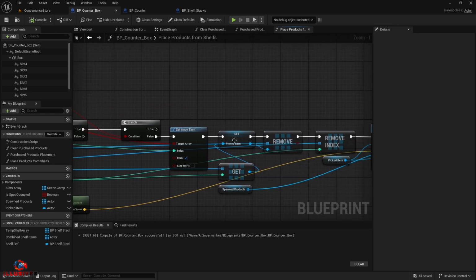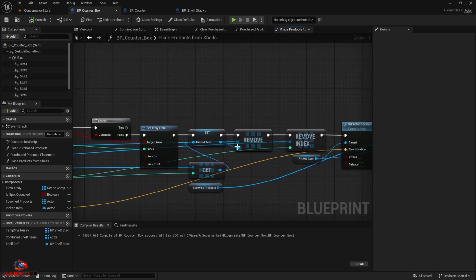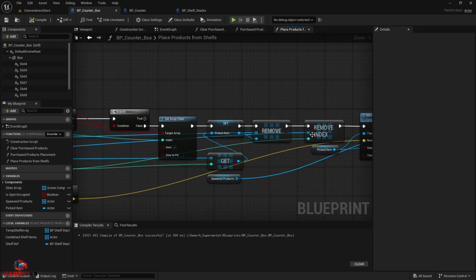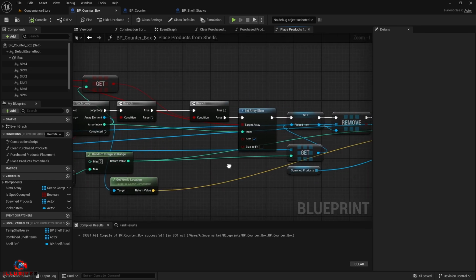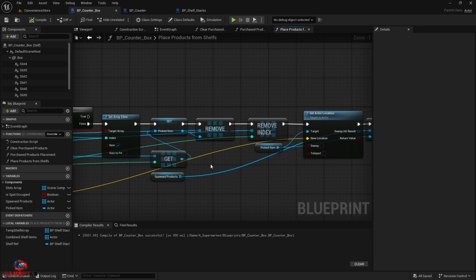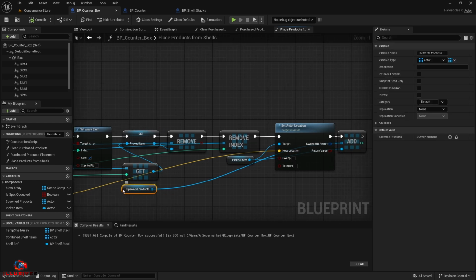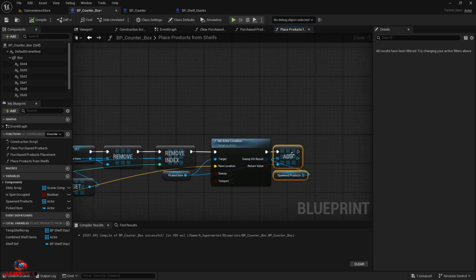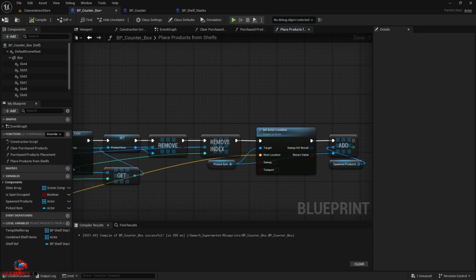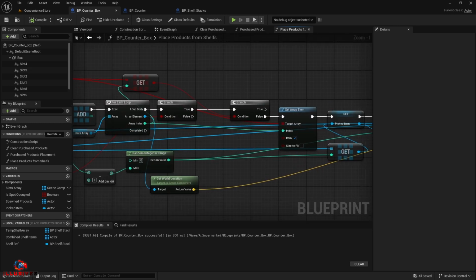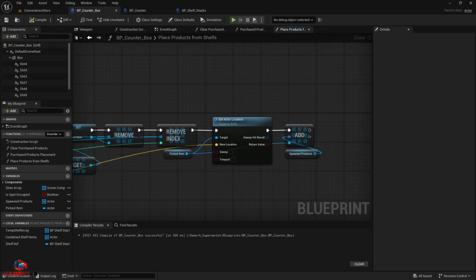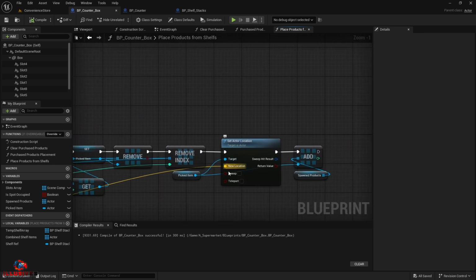Random integer, get the copy, set it to picked item, remove that from this array. Also remove the index from this random index so that we can remove that random product from the spawn product. After that, removing the picked item, set actor location, get actor location from the slot. So for that slot, the item will be teleported. Then add the item here.